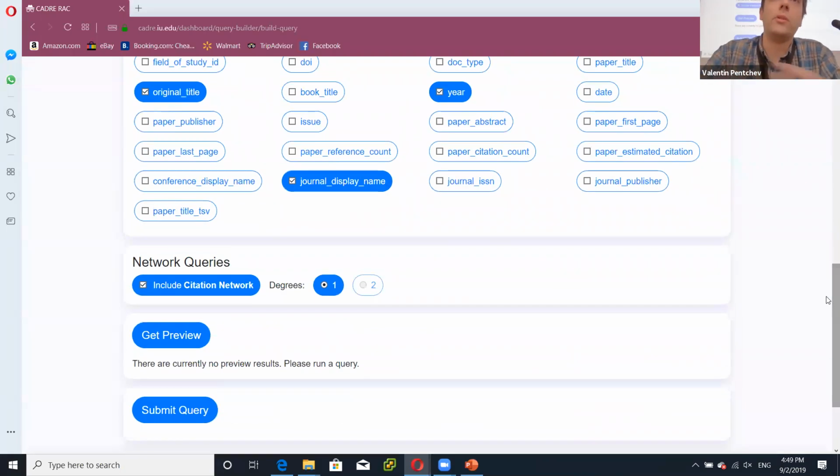In the future, we want to expand this and give it more sophisticated network searching. For today, if you are joining in, you'll only be able to do a 1-degree search. We limited it just because we didn't know how many people we would have running queries. But we would like to expand this. In theory, the database has the entire citation network, so we could support as many generations of search as you want, but we could be here all day with the current system. So for today, we'll just do 1 degree.